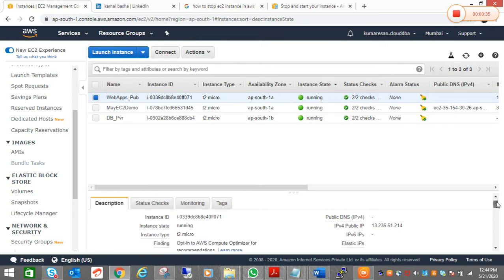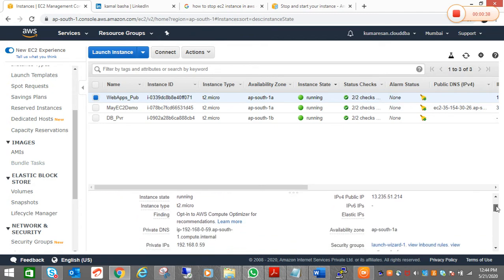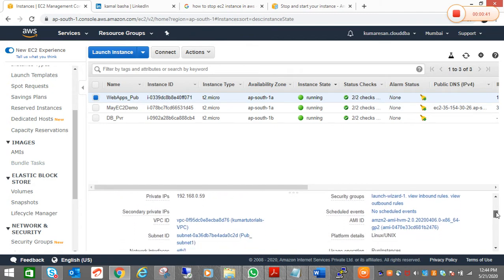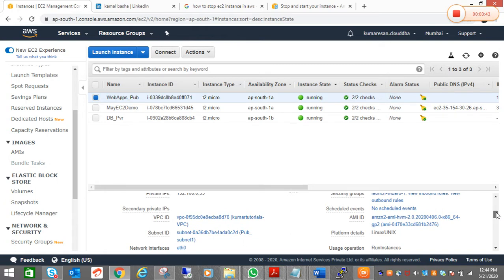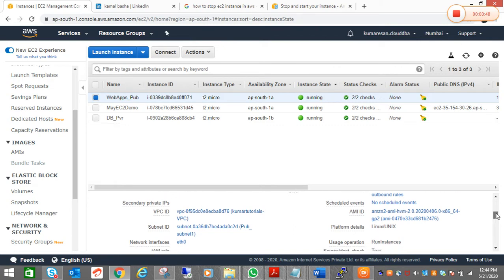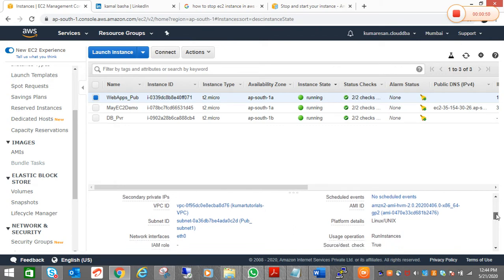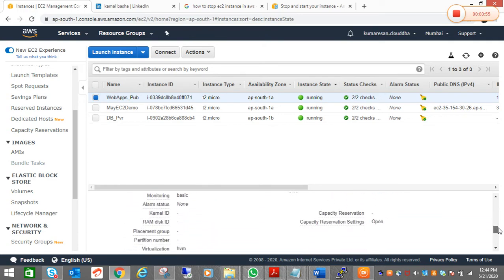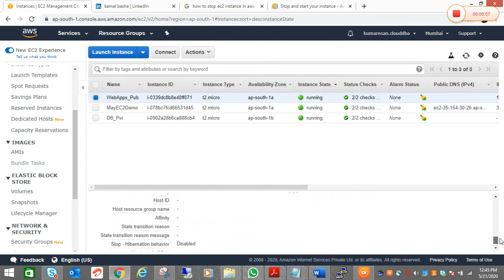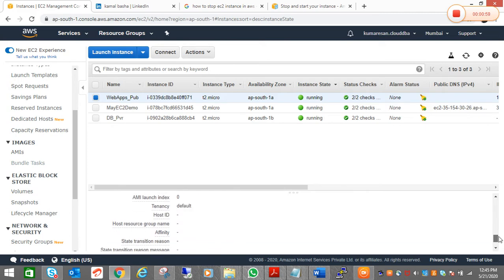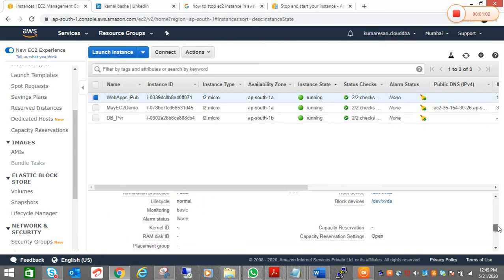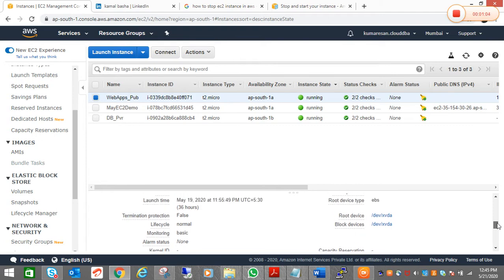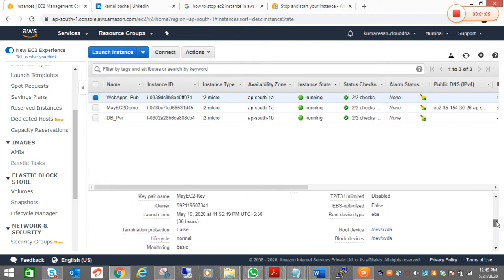So here you can check what kind of instance it is, what kind of AMI it is using, the VPC ID, and the subnet. Then crosscheck what kind of root device and block device.